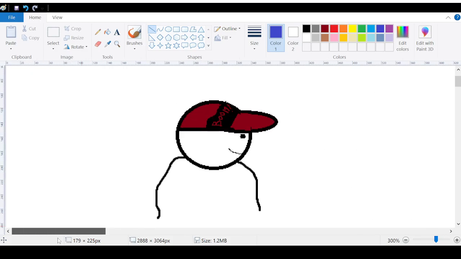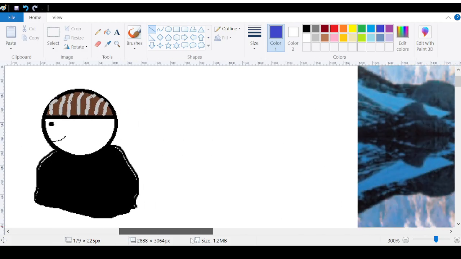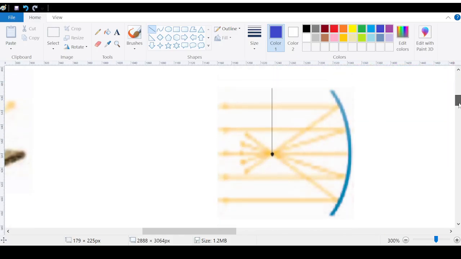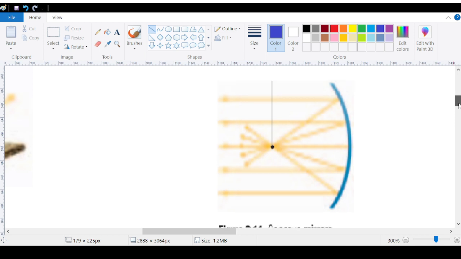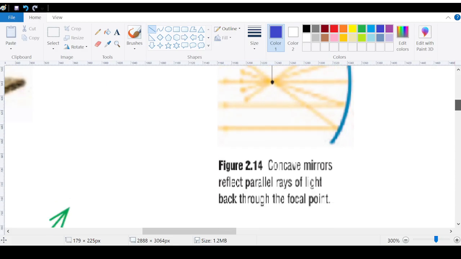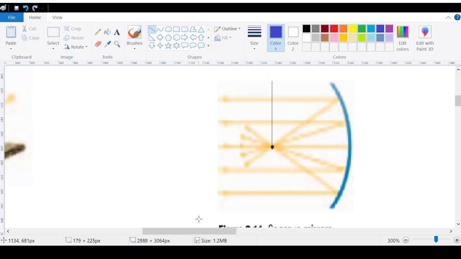Yeah, sure thing. So remember, we learned about mirrors that were curved inward like a bowl. Those are called concave. We have a side view of a concave mirror right here. That blue piece of a circle is the mirror, and each of those yellow lines is a light ray. Now you see what happens when the light rays bounce off of the concave mirror: they get closer and closer together until they actually meet. The point where they meet is called the focal point of the mirror. And there are 4 different things that can result from a concave mirror.